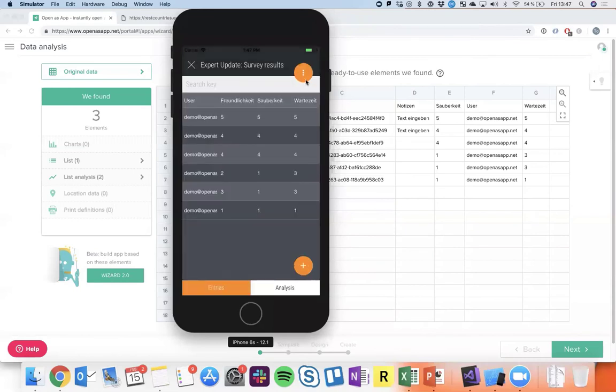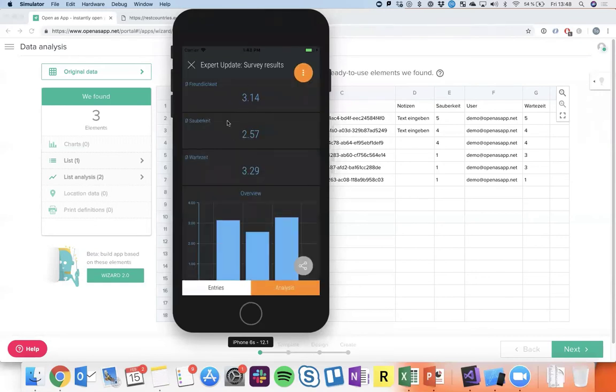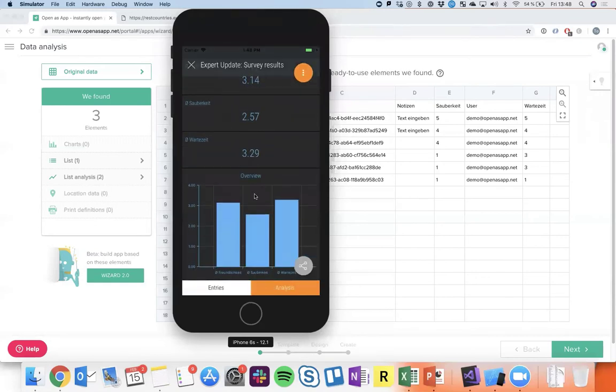And in the results app, let's maybe do a quick check here. You can now see there's one more entry with the rating that I just gave in. And as I enhanced it with Excel logic, as we saw before, I also have a nice analysis now, which shows the average values for the different values. And it also gives you a nice chart with an overview. So again, great to build workflows with Open as App. And I think just the improvement for server apps is really important to achieve that.